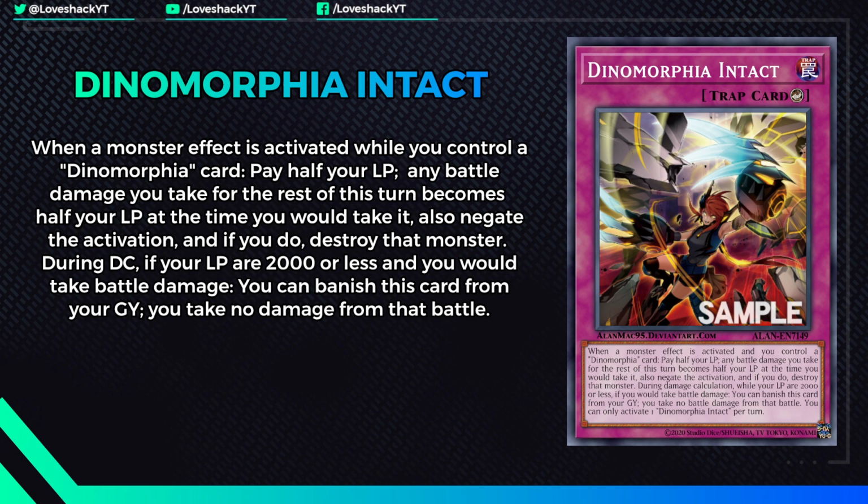So I think it makes it so you can never actually lose by direct damage this turn, because eventually you get down to 1 and you can't halve 1. Well, you could with like 0.5, but I think you eventually get to a point where you're not going to lose because of this. And it's way too much math for my card games.